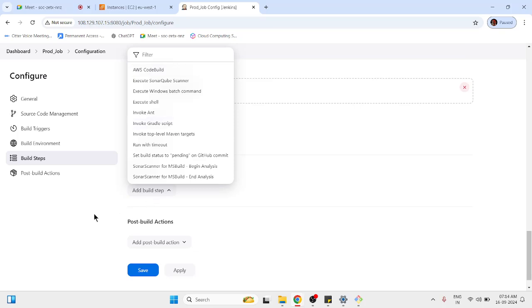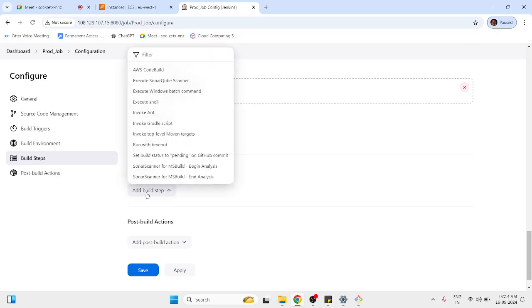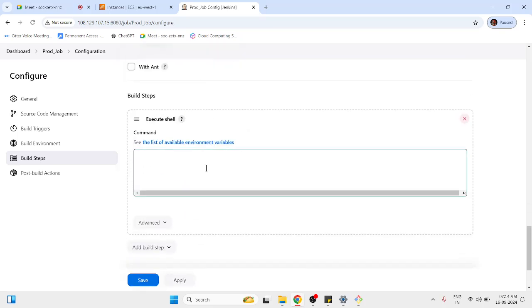So if you want to do any task, simply click on add build step and pick what you want. Let's say I want to execute a Linux command, so execute shell. Which Linux command it is does not matter, just anything. Say this one, export something, and you can press enter and give another command. It'll execute all of these.